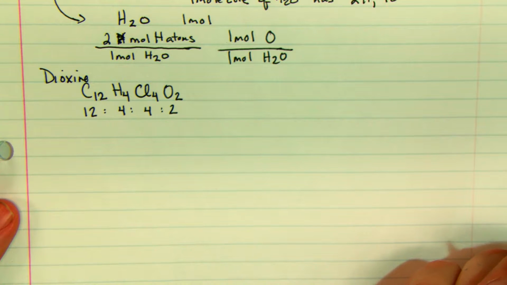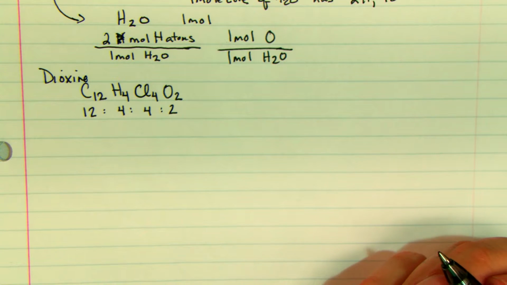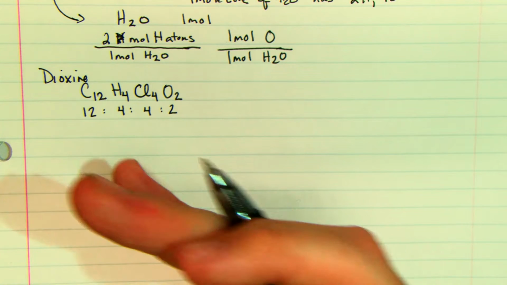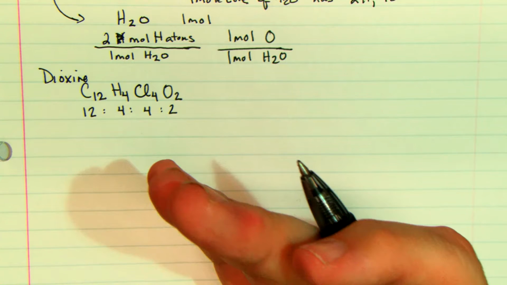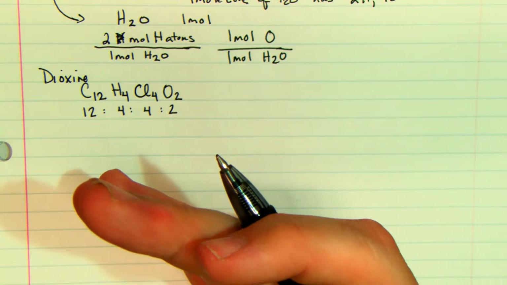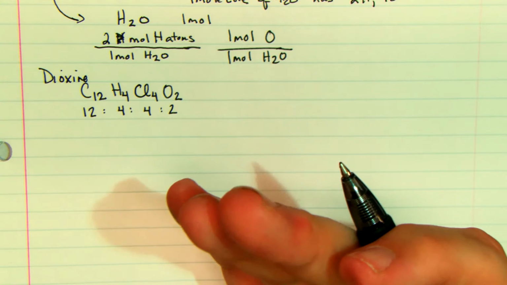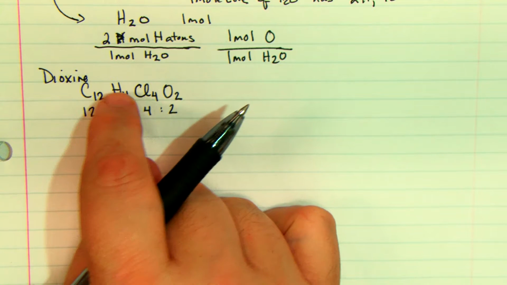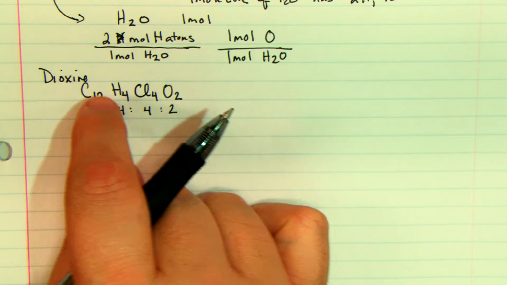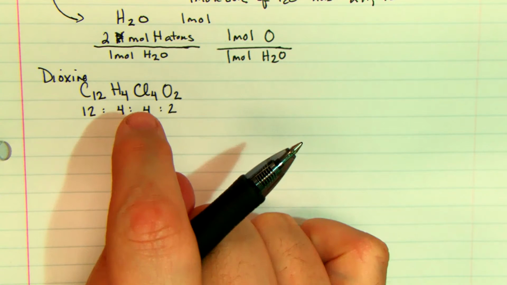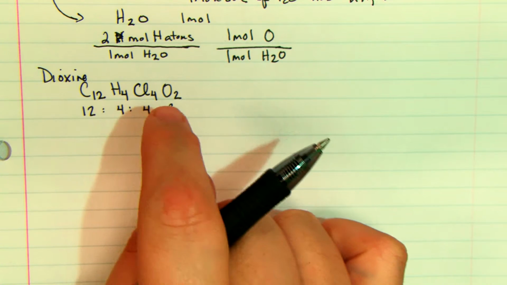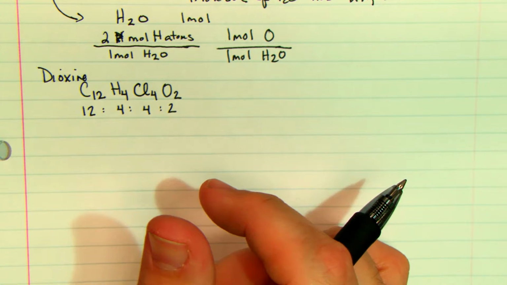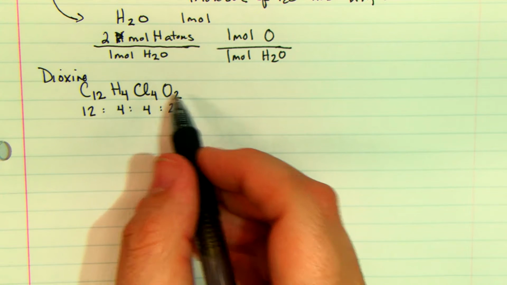And if we're ever going to do any type of conversions, we're going to get into something called limiting reagents, where if you only have enough of one thing, like if I only have 5 hydrogens, I can only make 1 molecule. If I have 12 carbons, 5 hydrogens, 4 chlorines, and 2 oxygens, I can only make 1. And I'm going to have an extra hydrogen, because I need 4, 4, 2, and 12. It has to build like that.